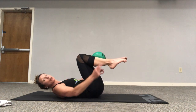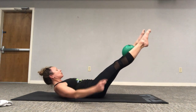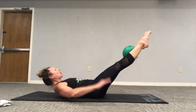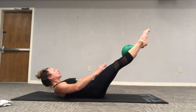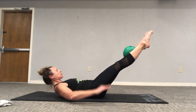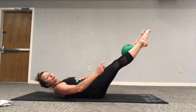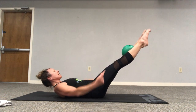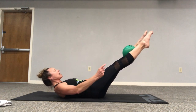In this time, we're gonna hold it out and hold. Inhale through the nose, three, four, five, and out. Squeeze the ball. Inhale, two, three, four, five, out. In, good, and out. Pelvic floor. Inhale, two, three, four, five, out.